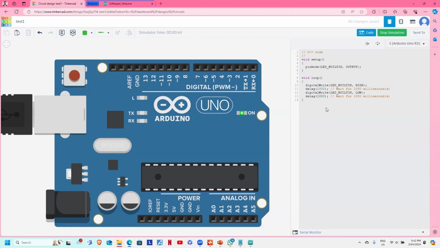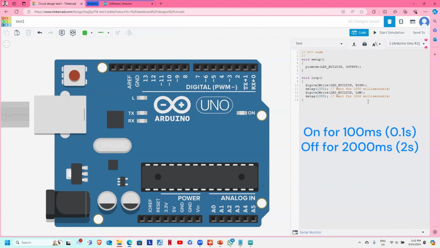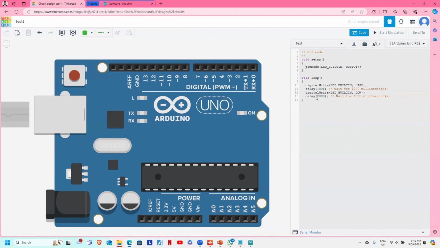Now, if you want to make changes to the code, for example, if you want to make it on for just 100 milliseconds and keep it off for say 2 seconds, we can change the parameters. So I changed the parameter, which is 100 milliseconds, and the off time to 2000 milliseconds.